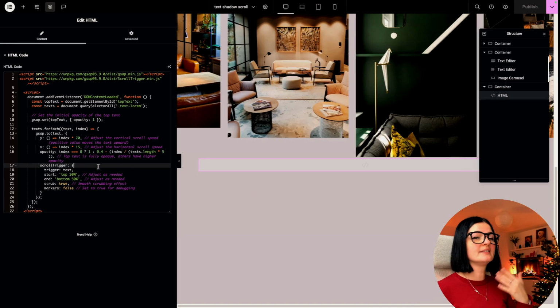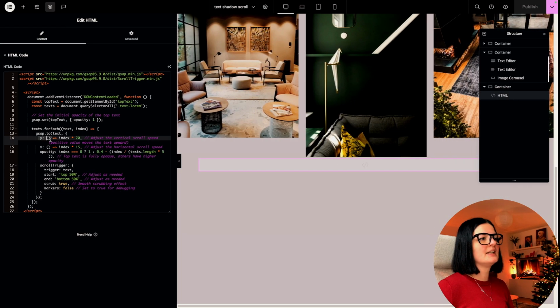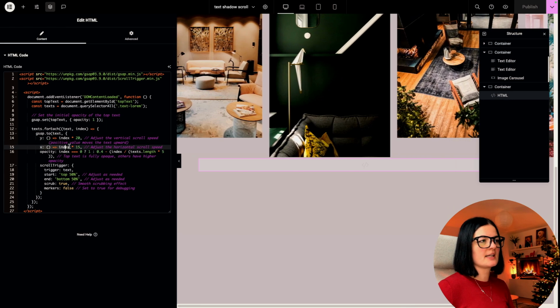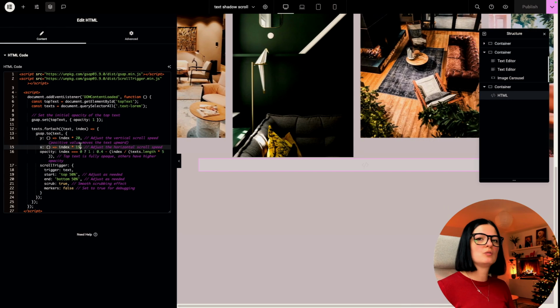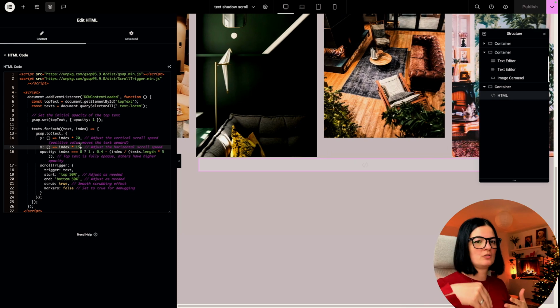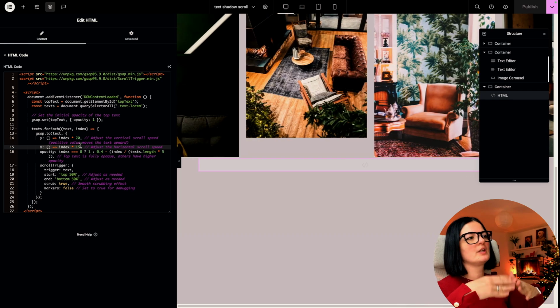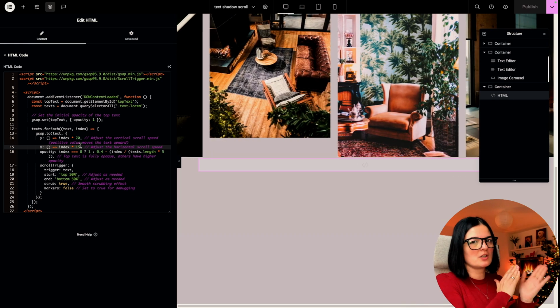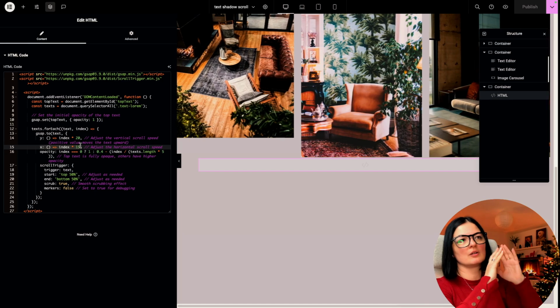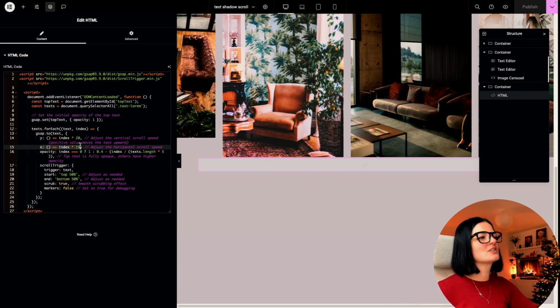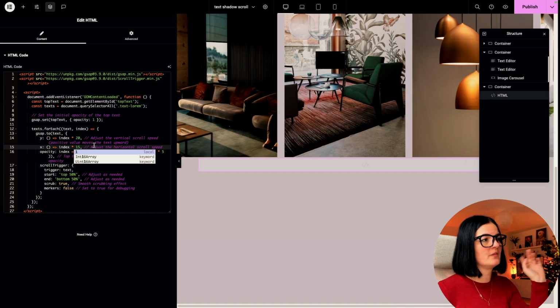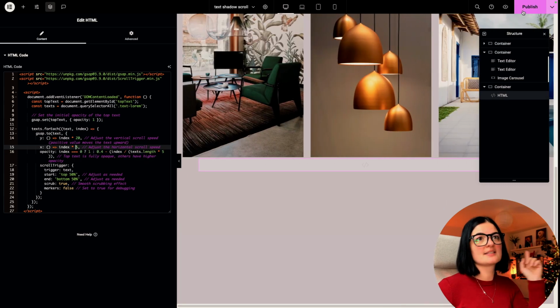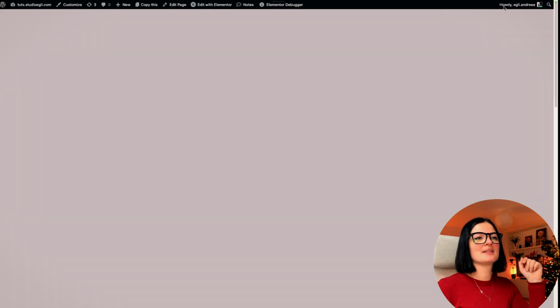All right, so another thing that you can change is the Y and X axis of the shadow. The shadow text that you can see behind the main text, you can either make it less diagonal or more expanded on scroll. So let's change the value from 15 to 5 on the X axis, and let's see what happens.